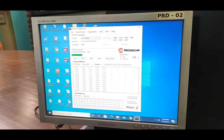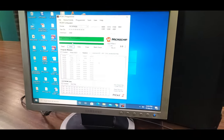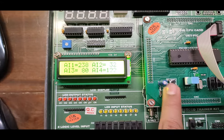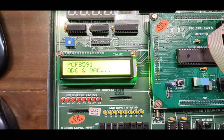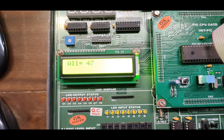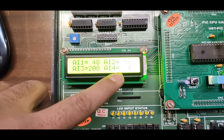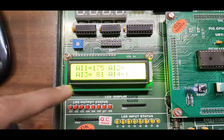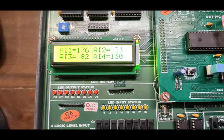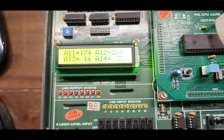Press write to upload the hex program to the IC on the motherboard. Go to the LCD display. After writing the program, the LCD display will start. Reset the board to see the starting display. You can observe the ramp output at the AOUT terminal using a CRO or DSO — it will be a very low frequency output. These are all the AI input terminal values, continuously changing because no input is provided yet.